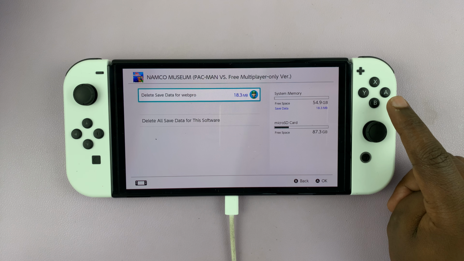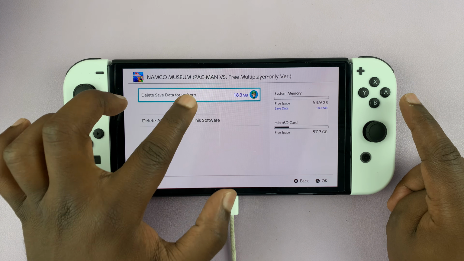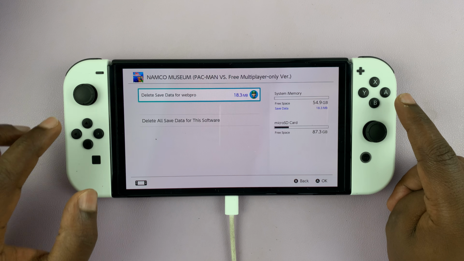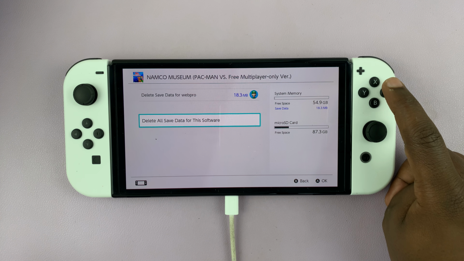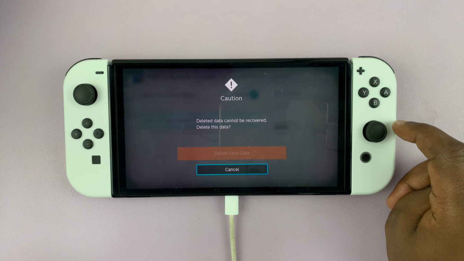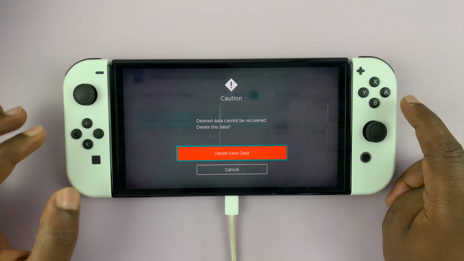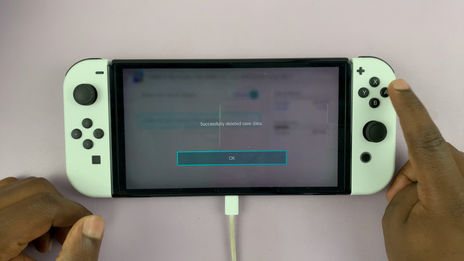Now, if you have another user on this Nintendo Switch also playing this game, this will not delete their own saved data. But if you want to delete all the saved data for all users, if you're the admin, then you can just select that, and that's going to delete and cannot be recovered. So just confirm. Successfully deleted saved data for that particular game.